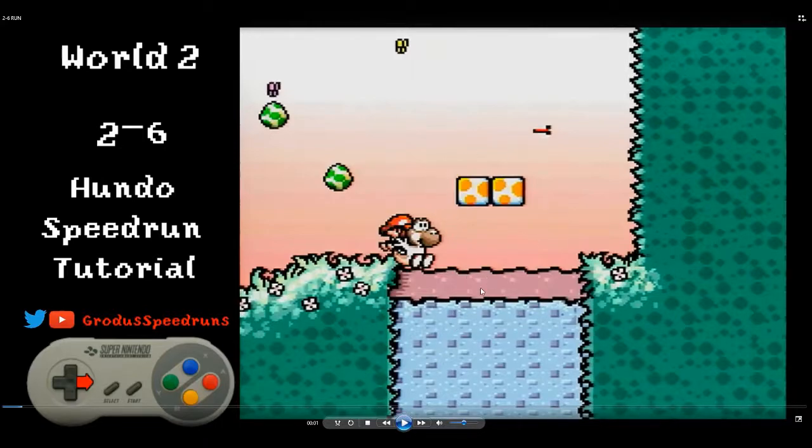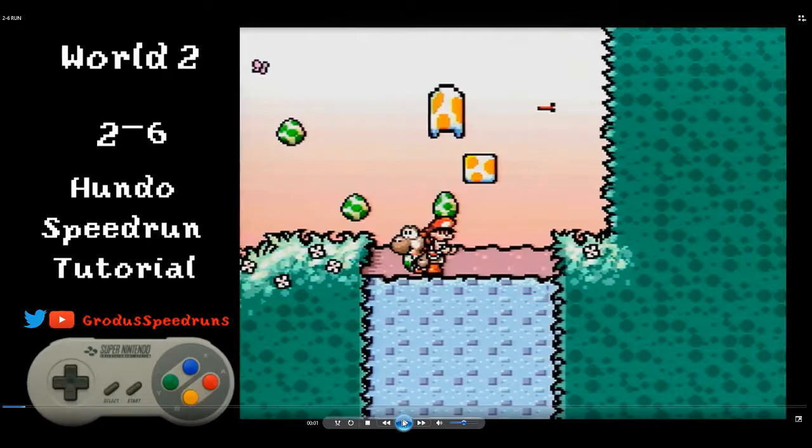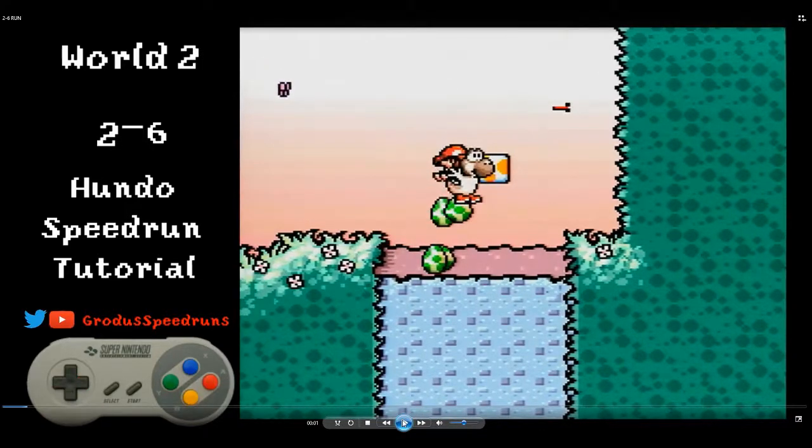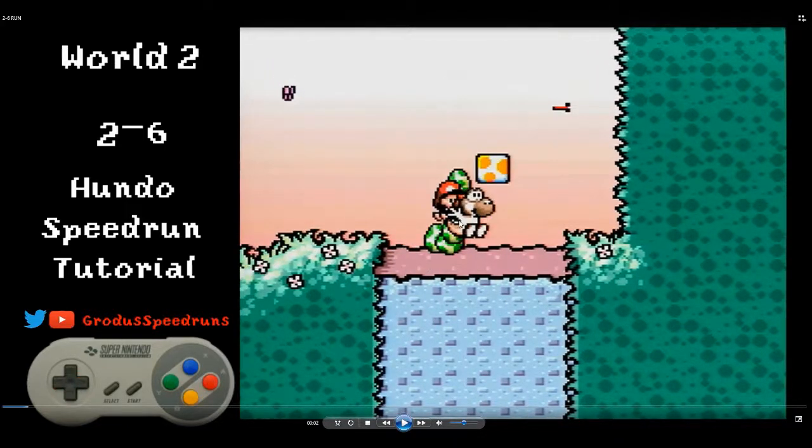And it's because you want to ground pound in a certain specific spot through this foam. So what I do is I hit that first yellow block. I get the egg. I hit the block and I get this. I jump out. I get this egg here. But as I'm getting this egg, I use this block to stop Yoshi's forward momentum. So I hug the side of this block so that I am positioned.